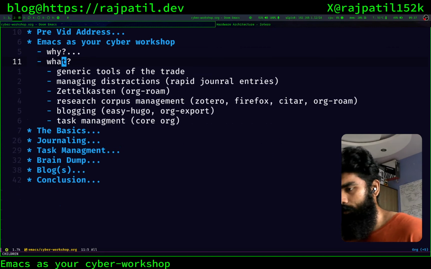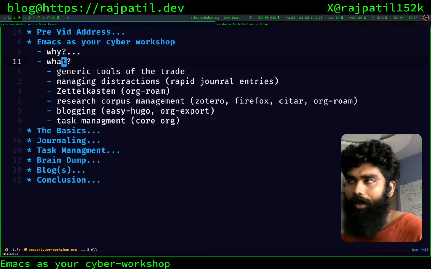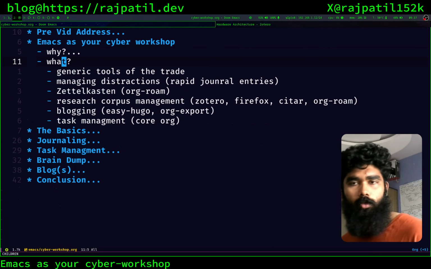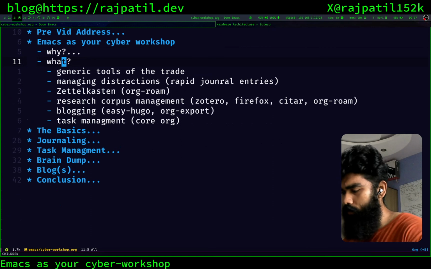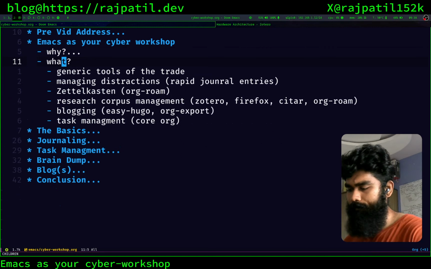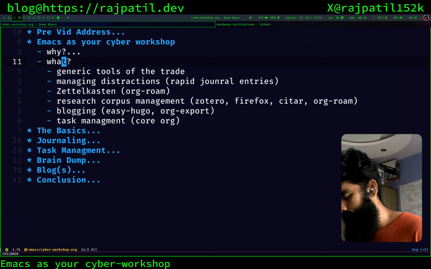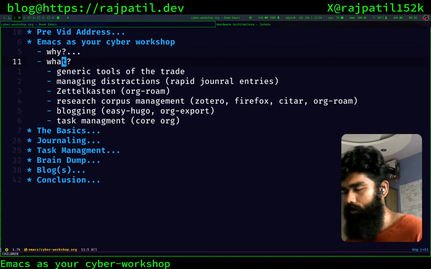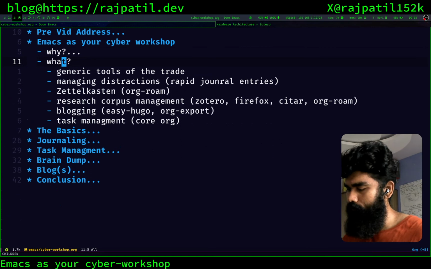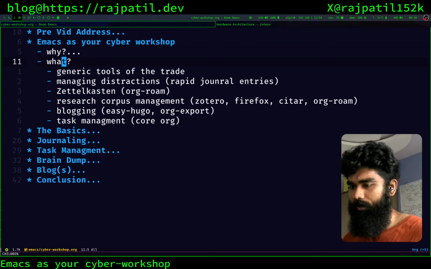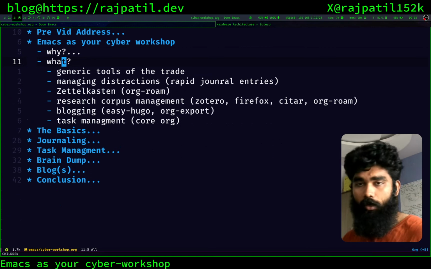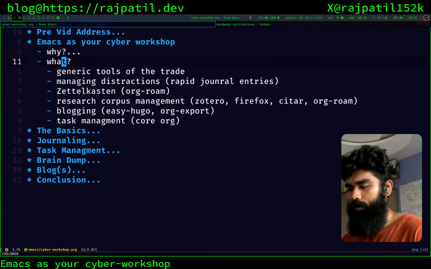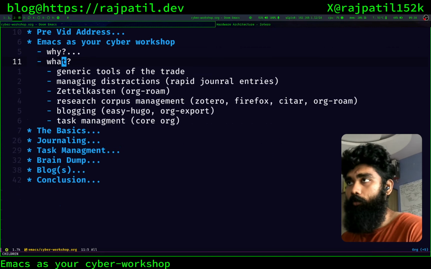I do use some other tools other than Emacs as well. I don't browse in Emacs. I do use the Emacs web browser, we'll go through that sometime, for quick searches. But then I still use Firefox with Vim, because that's pretty handy for extensions. EWW doesn't have JavaScript, so there's that. Calling it EWW just seems like a lot of people will miss it, so EWW is the Emacs web browser.